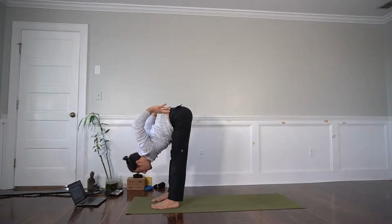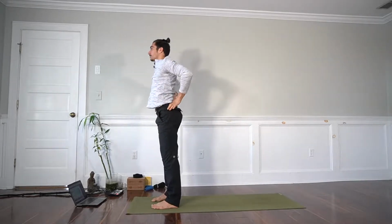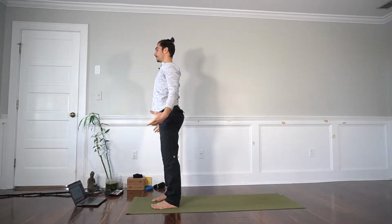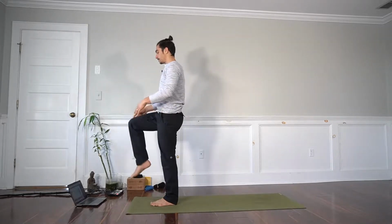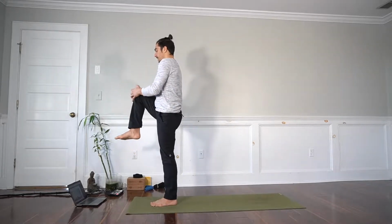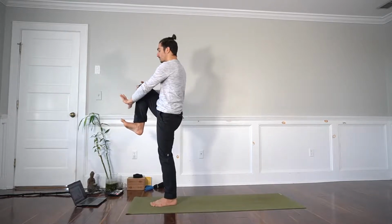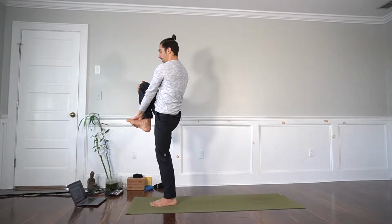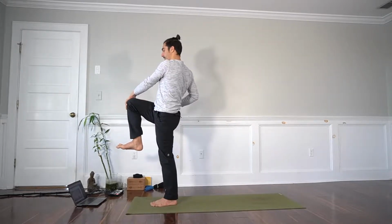Just hands to the hips, arch the back, rise all the way up to stand. Tadasana. Bring your right knee up towards your chest. Pull with your hands upward. Flex the right foot. Optionally, grab left hand to outer right foot or left hand to outer right knee.